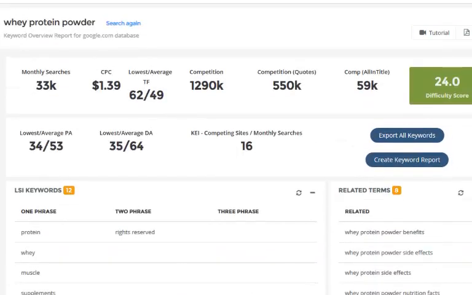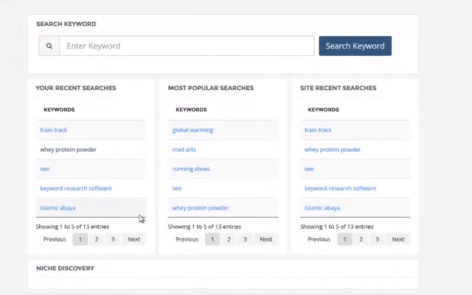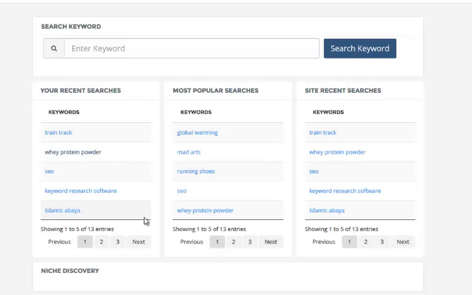So anyway, guys, this is Niche Genetics, and I really hope I can get access to you really soon. As you can see, it's almost complete. We've just got a few more tweaks to do. We've got a few tweaks with the LSI, and I'm going to be cleaning the database out one more time so that we can build up our difficulty scores as well. But I'm really hoping I can give you access ASAP.